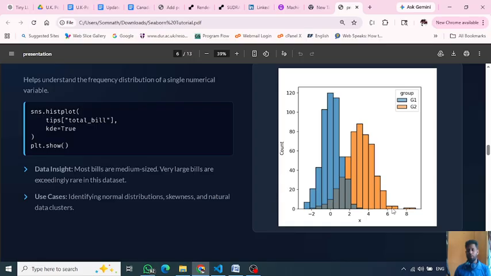Lower bills also have a very low count, but the medium bill amount count is very high. So you clearly understand the total bill amount distribution.